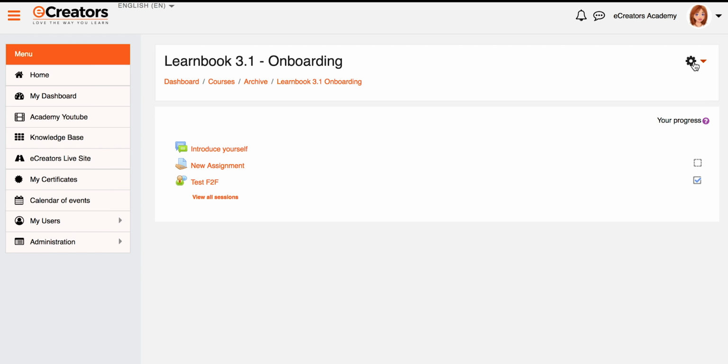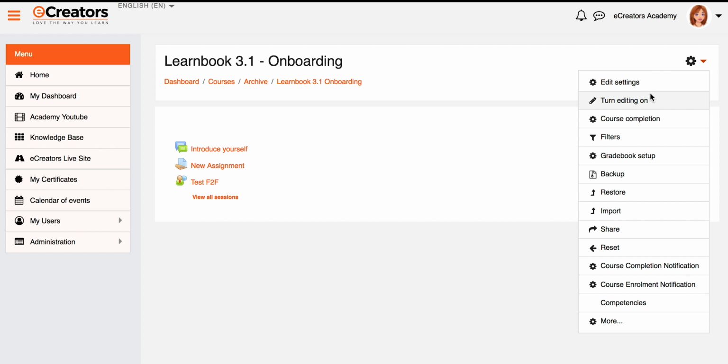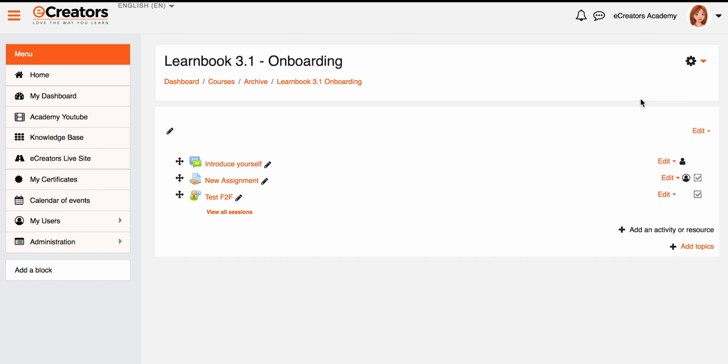Really good for a student being able to manually track their own progress through a course, and to say, all right, this is where I'm up to. They can go away for a week, come back, and pick up from where they left off. So it's more of an informal thing when you're using that process.